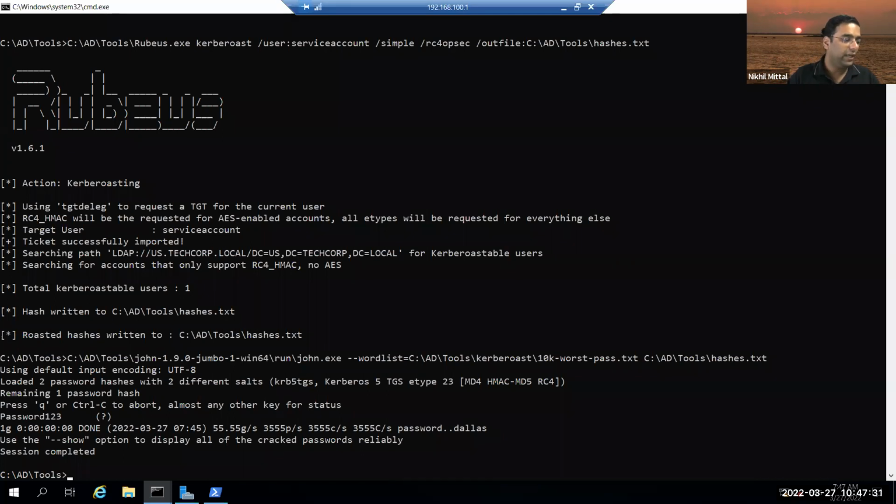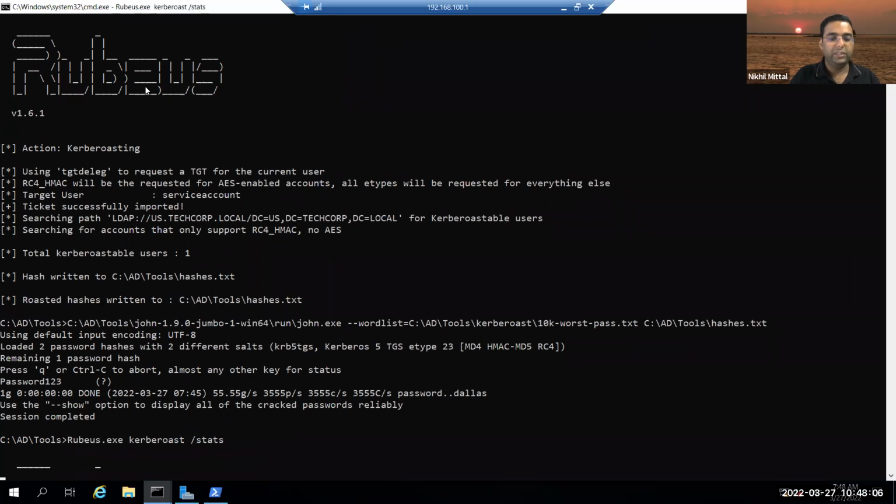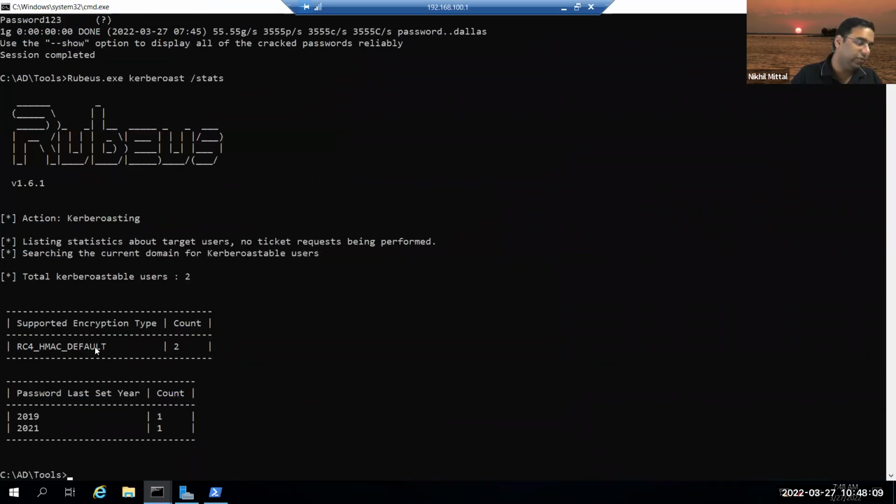Is there a way to find what encryption is set for Kerberos authentication? And should we always use the most secure encryption to avoid detection? It always makes sense, especially before requesting the tickets, while requesting the tickets, to use RC4 OPSEC so that you do not end up getting detected because of an encryption downgrade. And this is how you check it. In our initial run, you get to know if RC4 is in use or it is AES.